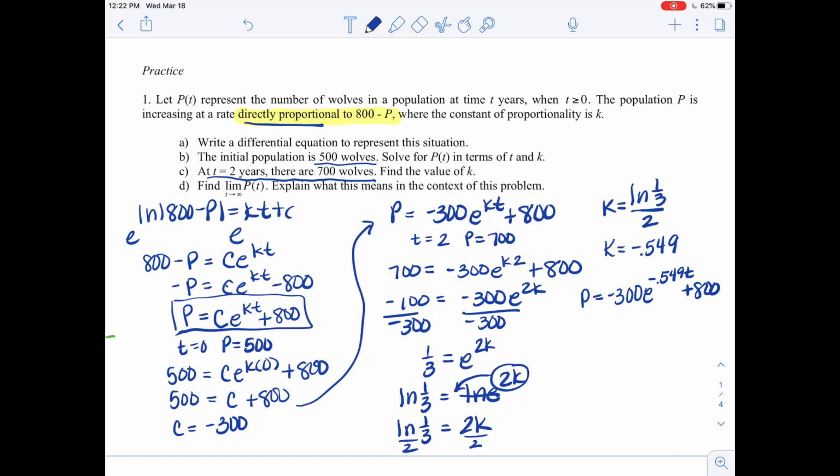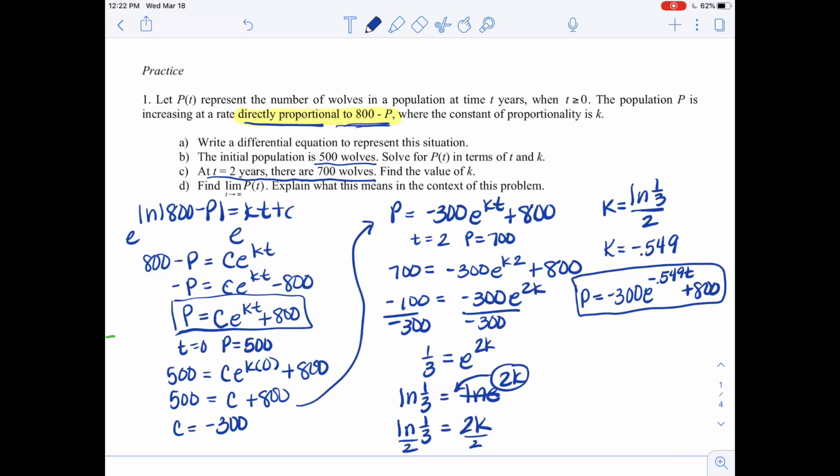I want to go back to something I mentioned on that first day. Most of what we're doing in these problems is just algebra. The only part of this that was actually calculus was the stuff we did in the very beginning to get p equals ce to the kt plus 800, based on the differential equation saying that we were directly proportional to 800 minus p. So if you need to brush up on some of your algebra for this, that might be a good idea. Once you have this model, if I need to find the population at a specific time, I can plug in that t, or to find the time at a specific population, I can plug in that p. Here's where I would bring back a little bit of calculus into this question.